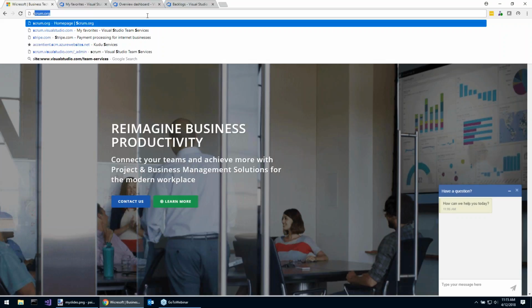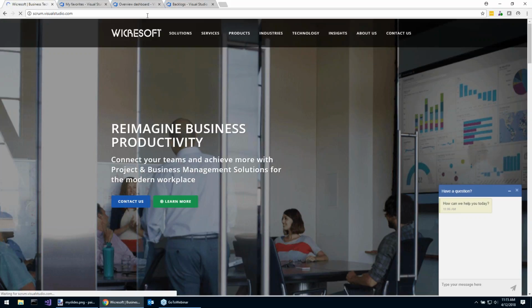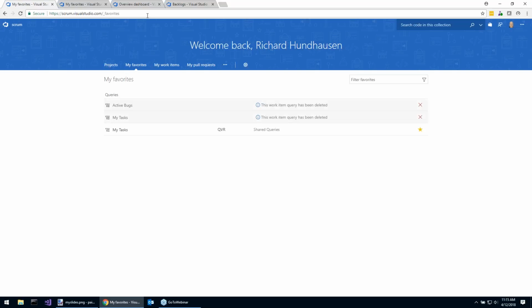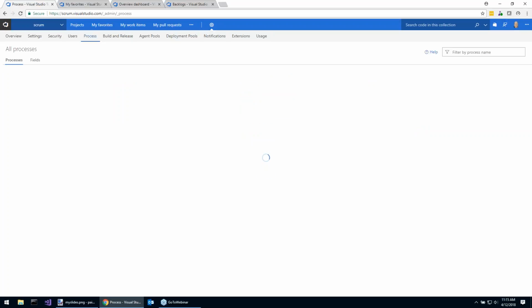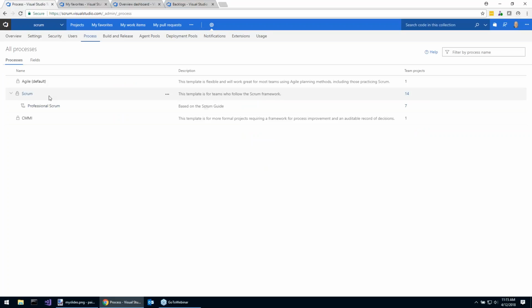Yeah, so it's at visualstudio.com, and you put your account name in front of it. And I just happen to have scrum.visualstudio.com. I was an early adopter and got a really awesome account name there. But so this is it, and I'm going to start kind of at the high level here at the sort of admin screen, and I want to show you process. If you're wanting to follow the Scrum framework, there's a built-in Scrum process here that uses the nomenclature of Scrum, things like sprints instead of iterations. There's more of a generic Agile process, and then there's CMMI if you want a little bit more formal tracking, some extra workflow states and some things like that.